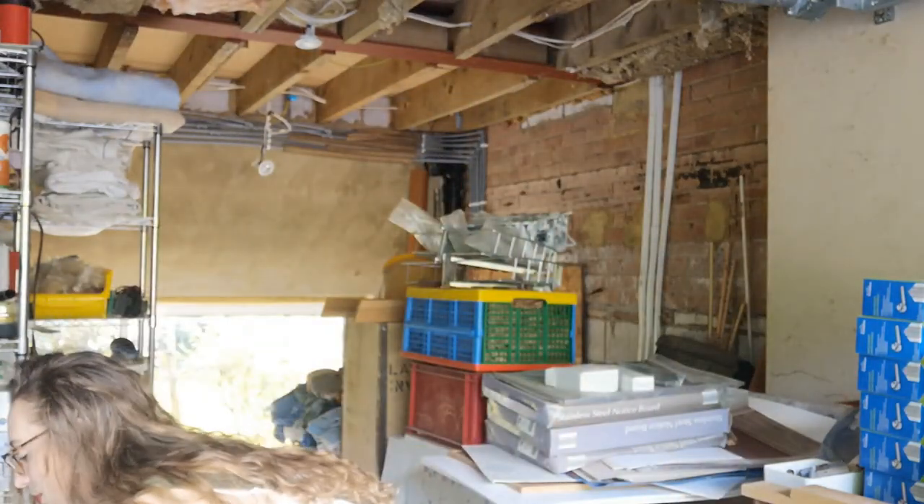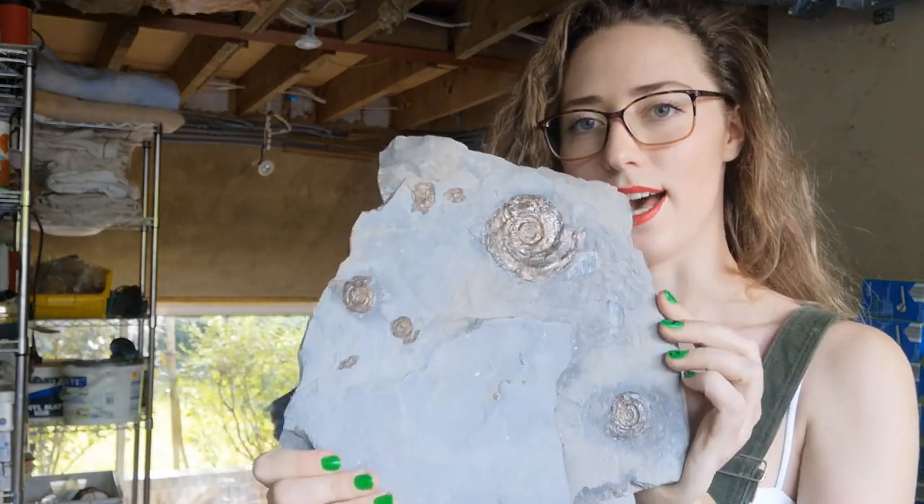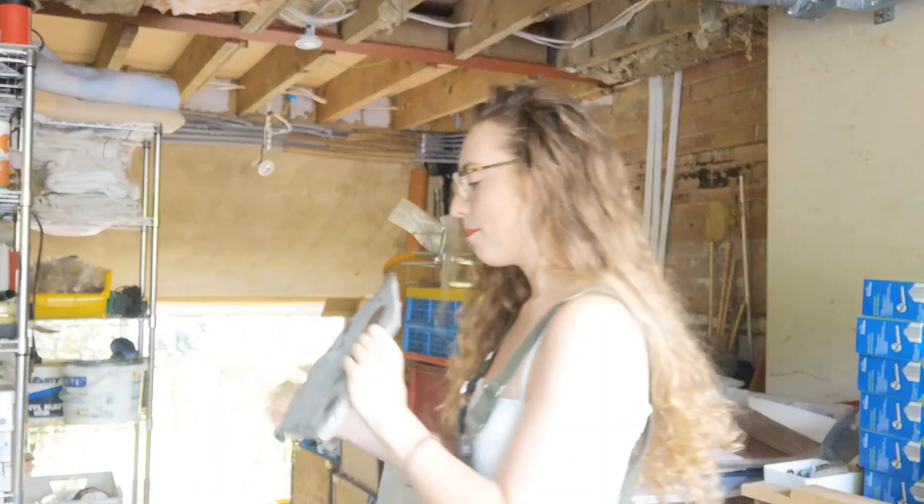Anyway, we're going to be doing some more of the crushed red iridescent ammonites. Now I have prepped one piece that I found from there and they went kind of like a lovely deep brown colour and they were a really beautiful piece - I can just show you anyway. So if you didn't watch that video, I shall link it down below so you can go check it out. So this is how it turned out. They're very pretty, but I'm hoping to find some of the more brighter red ones because when I was finding these pieces and the sea was going over them, they had this gorgeous red shell colour. Now I don't know if it was a mixture of the salt water and the sun doing that or maybe the colours have just changed.